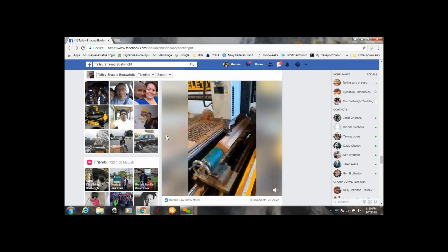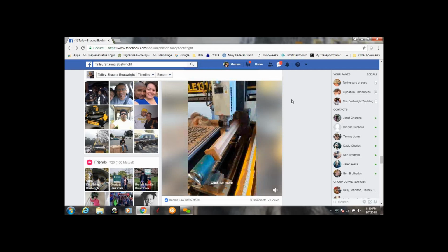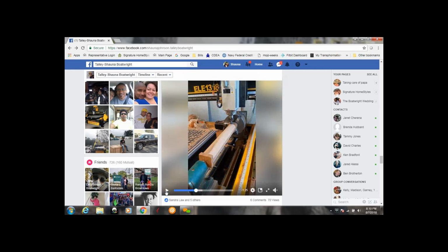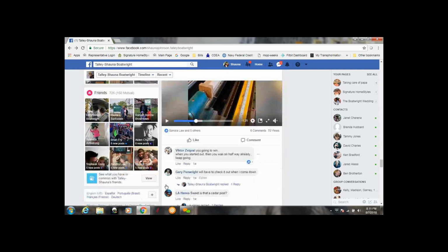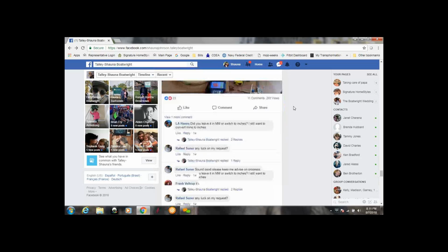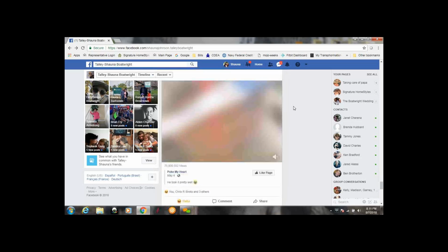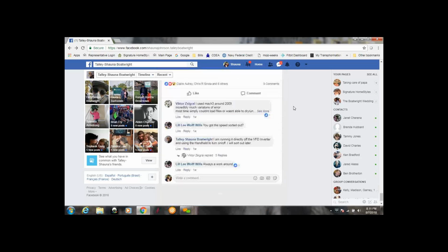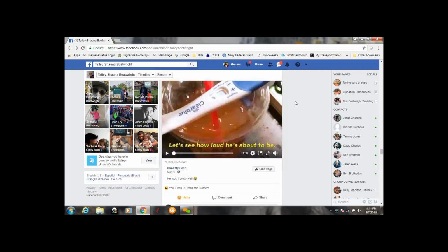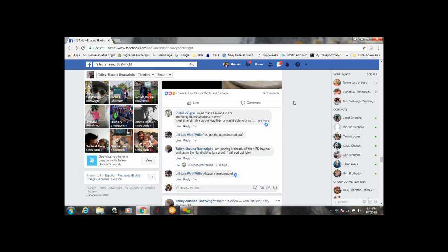I actually work for Ferris State University during the daytime. I'm in IT. I've been working on computers since the late 80s, so I've been in computers for a long, long time. So the design stuff came really easy. I had to figure out how to use a CNC machine, but I bought a Stinger 2 5.5 years ago, almost 6 years ago now, and done quite a bit of stuff. Computers being second nature, and being a Photoshop person, designing came quickly. I just had to figure out how to use wood.